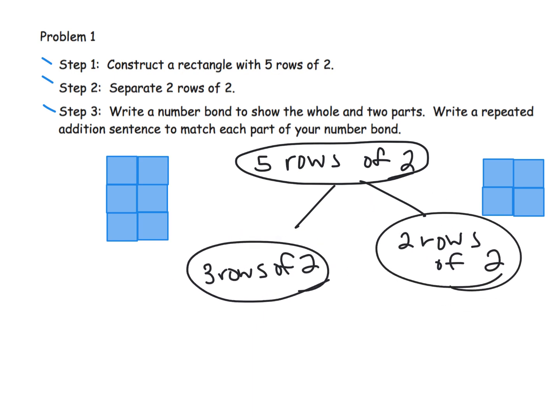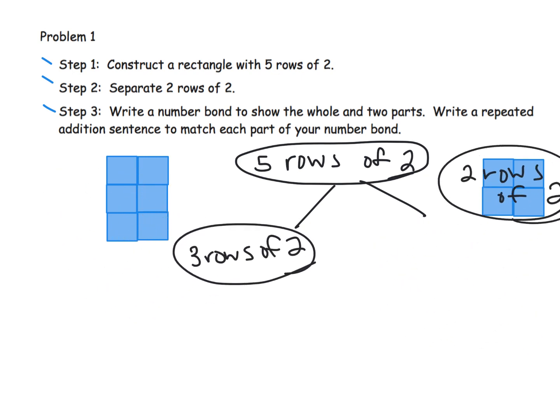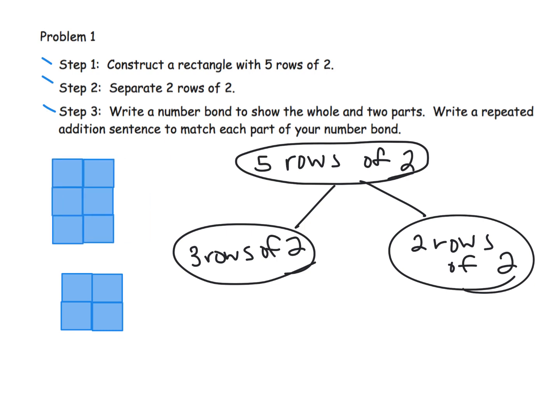And so that's where you can think of this goes with that, three rows of two, and this goes over here, that's two rows of two. And so that is what they're looking for right here. This is called decomposition. So we've decomposed the five rows of two to be three rows of two plus two rows of two.